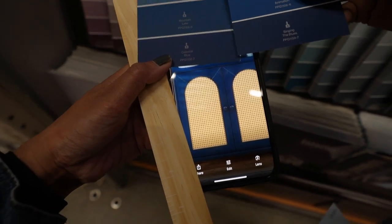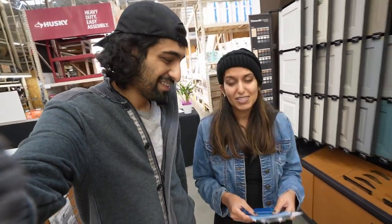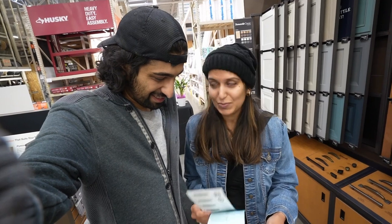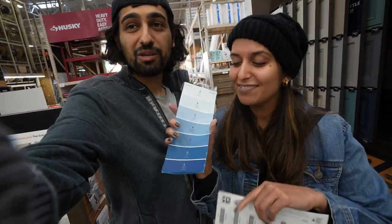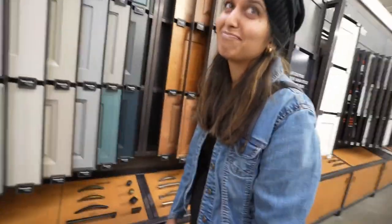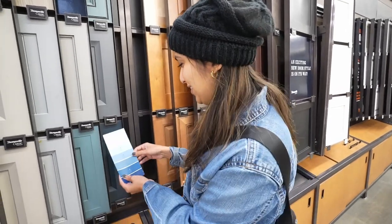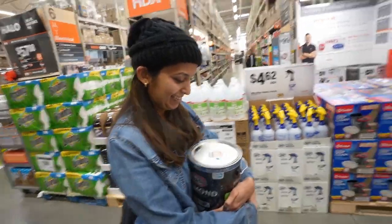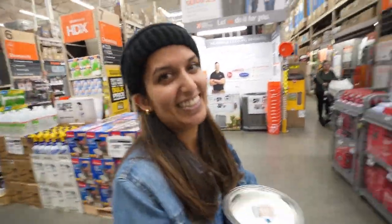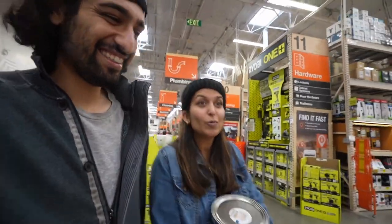Using our inspiration pictures and a ruler to find a color ratio, we think we've made our decision. Andrew helped us — we were back and forth for so long. We ended up with Mountain Lake. We looked at so many samples they all start looking the same after a while. Paint is mixed now. We're just gonna go for it, and if we don't like it later down the line we'll repaint it.